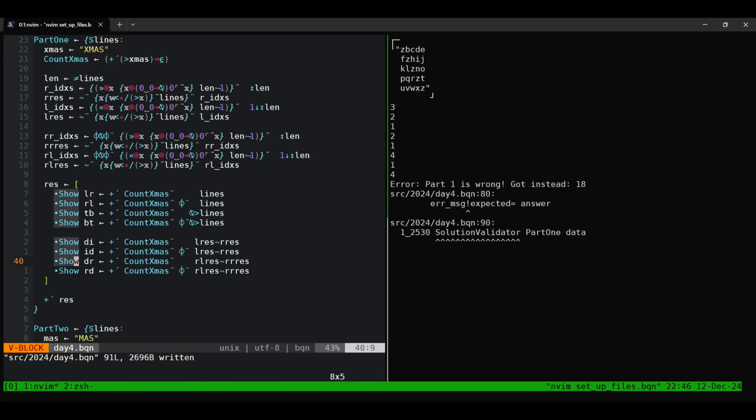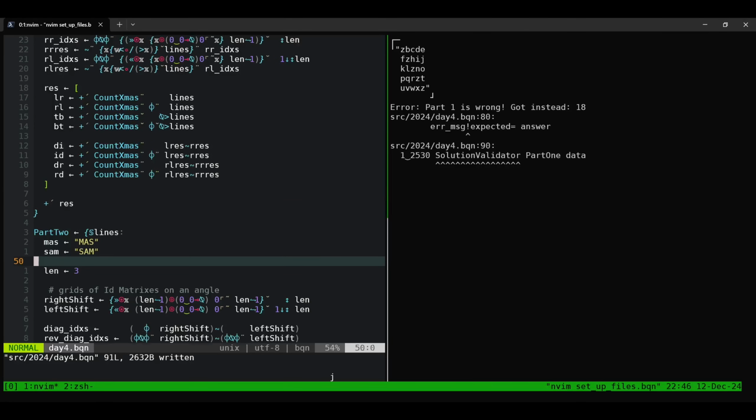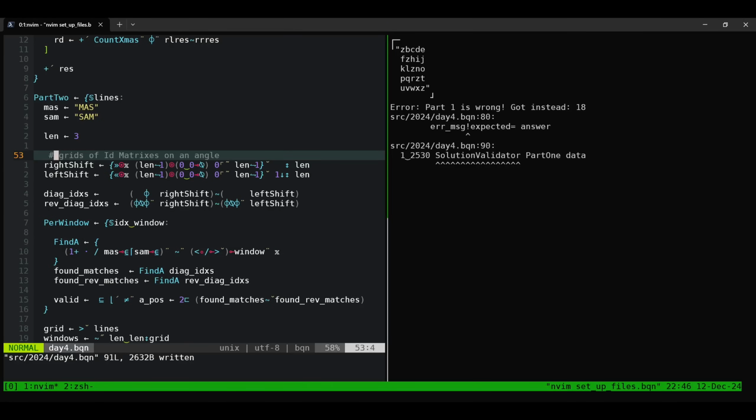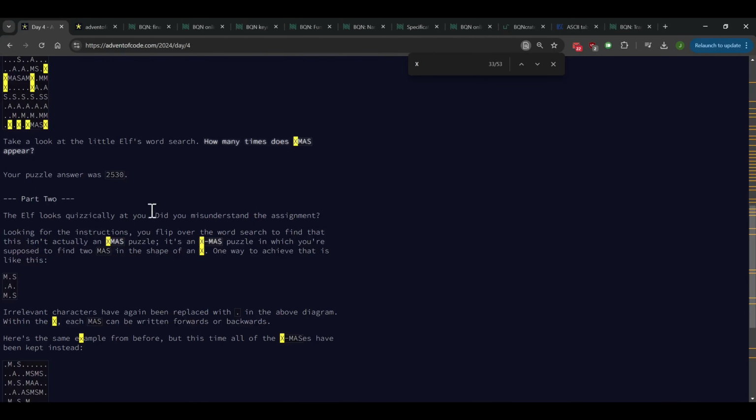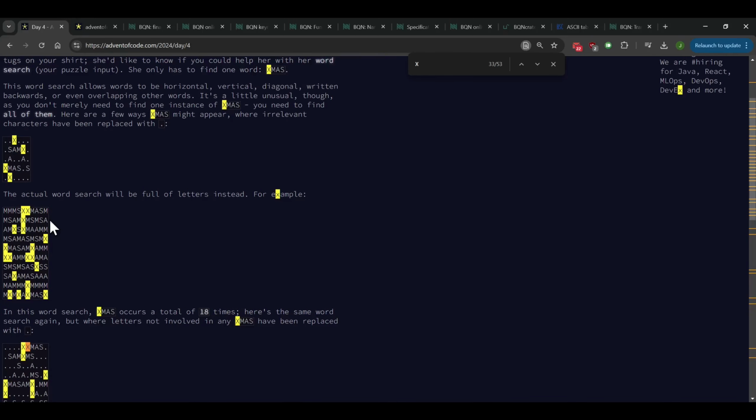Let me show off my part 2 solution as we approach minute 25 in this video. So now part 2, same idea, but it's actually a little different, where they say Xmas doesn't need to be backwards and forwards. It actually has to be a cross, or not XMAS, but actually MAS with an X shape. I thought it was a clever trick of the wording. Now, MAS or SAM can be shown.